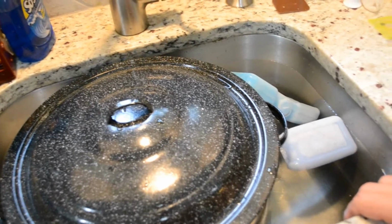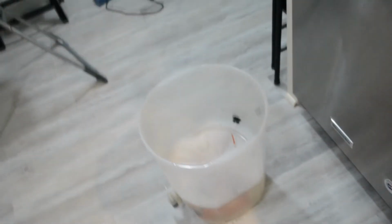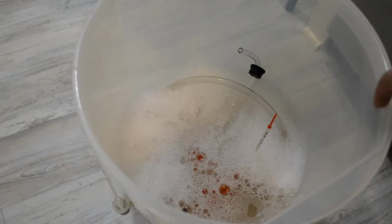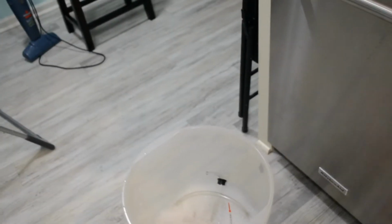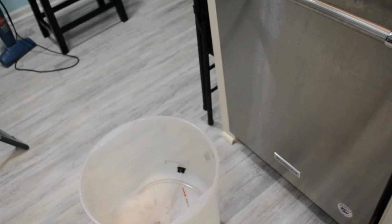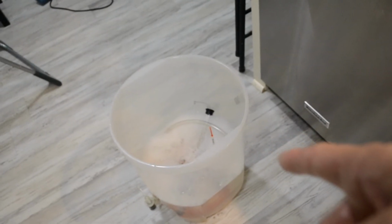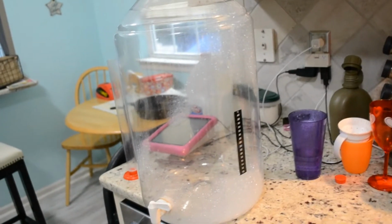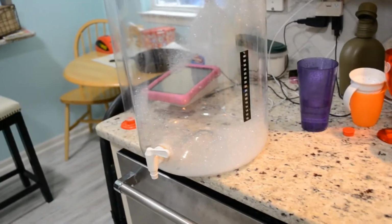Oh man, I've had batches with the Cooper's fermenter where they can still get in under the lip. I found fruit flies hanging around inside the lid, like they had gone in there and laid their eggs. Some of them even died. I don't know what brew that was, but the beer was still okay. There was no infection or nothing. I'm still leery because I had 2 failed batches with this old Cooper's fermenter, and I'm afraid to even do anything. That's why I upgraded to this one. But we're all good here. I'm just hoping that with this one, with the nice lid that goes on top, I ain't got to worry about that anymore.